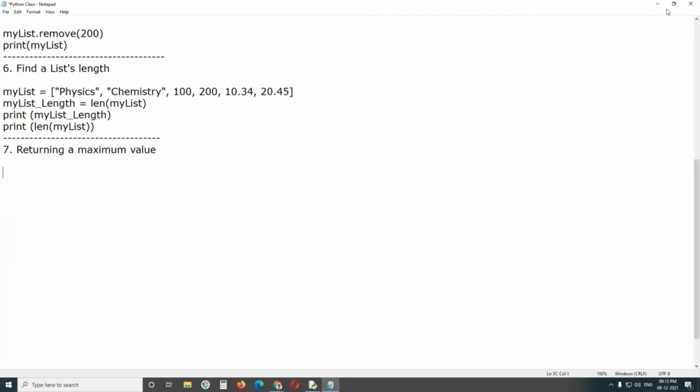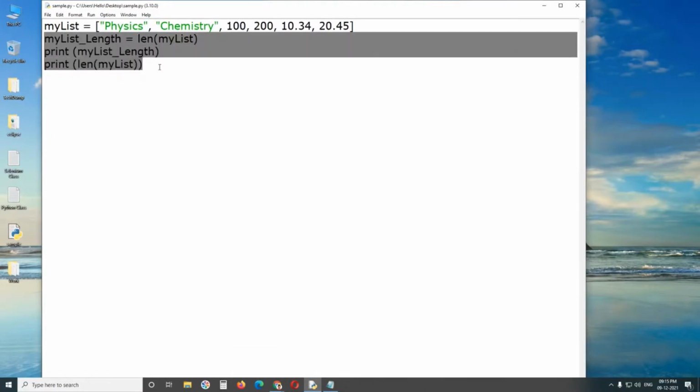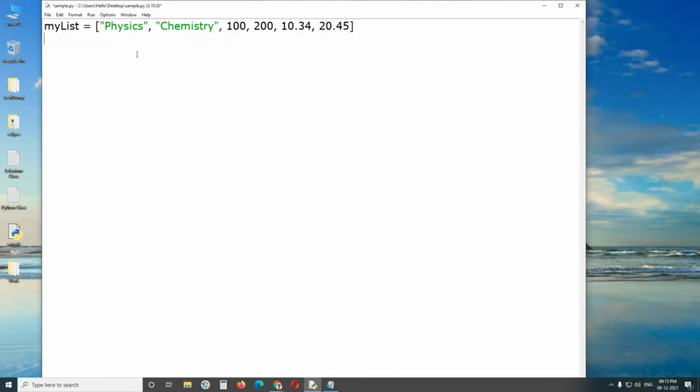For this, the restriction I told is, if we have numbers in our list, then only it's possible. Yes, suppose 10, 300, 45, 67, 98, suppose 600.